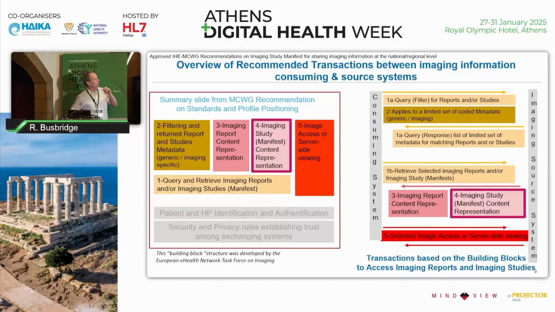As Charles has already mentioned, we've gone through the use case, and there are 5 essential steps, if you like. Step 4 is a discussion on the imaging manifest, so the retrieval of the imaging manifest and the content of that. So I just wanted to relate the position of the imaging manifest to the discussion that we've had on the use case so far.